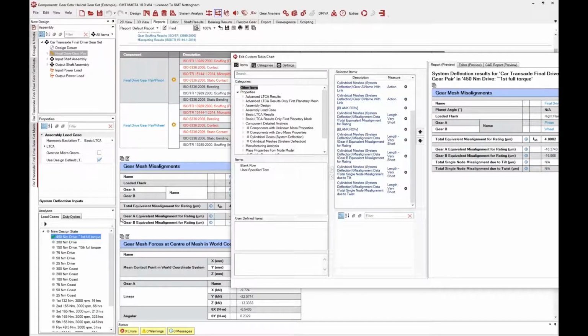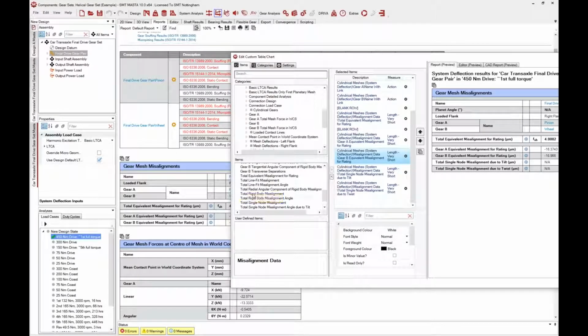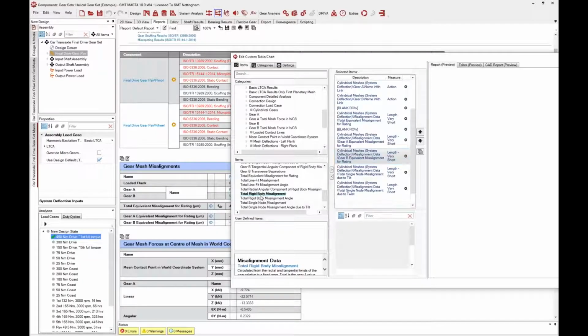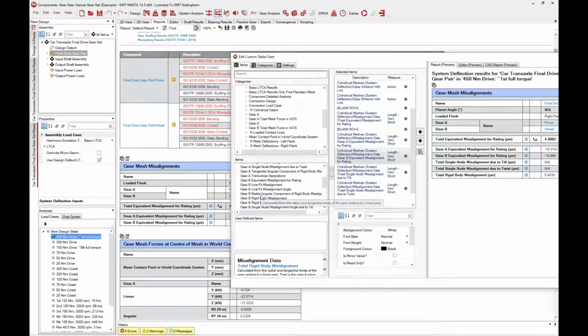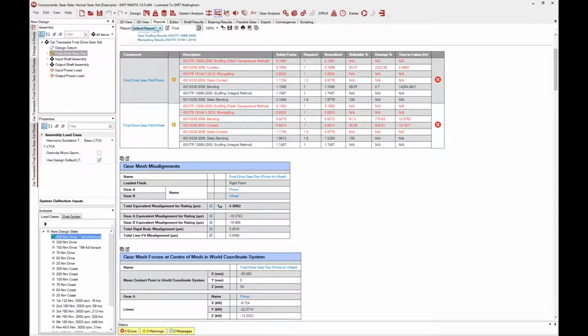And then if I want to find associated properties, similar to the misalignment, for example, I can find it in this list in the middle, which is my properties. Double click, and it will take me to that point within the properties tree, and I can find those associated properties quite quickly. So I can say, for example, I want rigid body misalignment and line fit. And I can very quickly add those to the reports. It saves me out a copy of that default report with the new properties available. And that's now a report that's saved on your machine. So any model that you have open or any gear set that you view, those properties will now be visible.